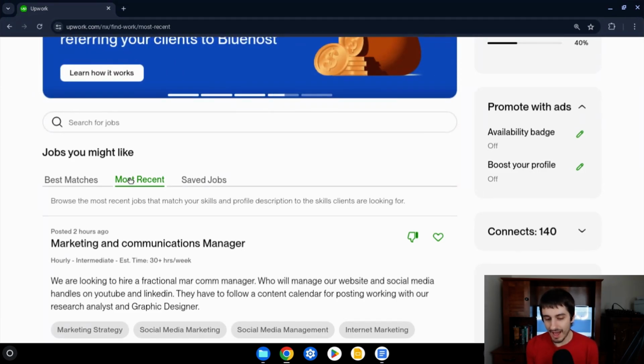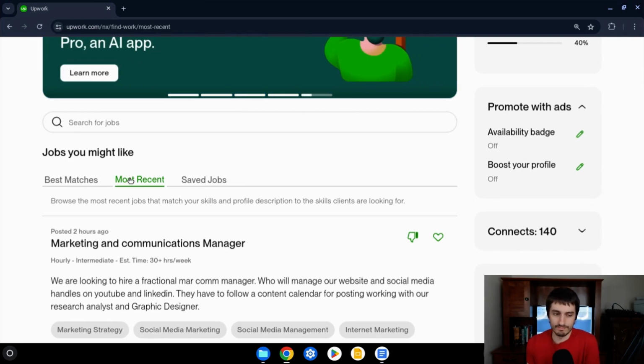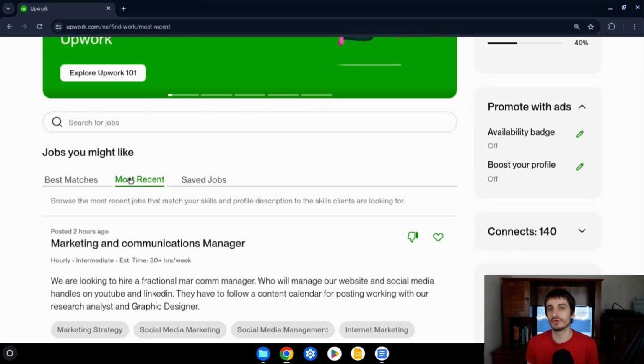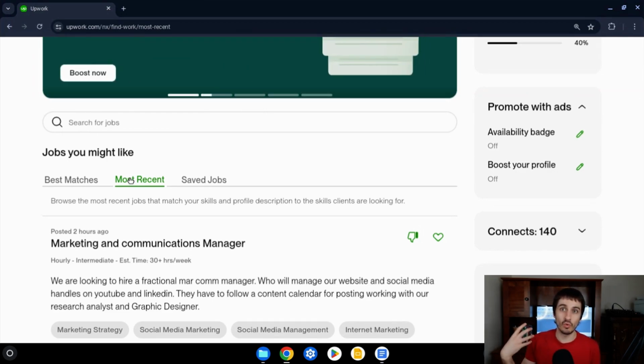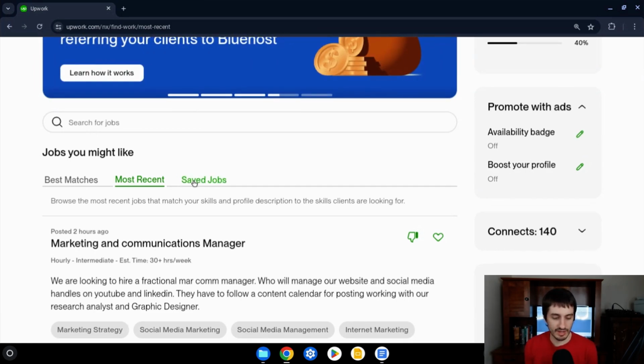And once that happens, if they're still on the platform and the problem is urgent, or it is just more convenient for them to give you the job right now instead of waiting to find other people, well, a lot of them are just going to give you the job based on the fact that you applied quickly. So as long as your profile looks decent enough and you apply quickly to these jobs, it's often very easy to get them.